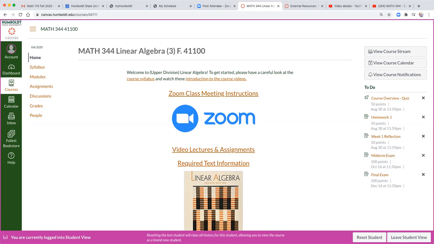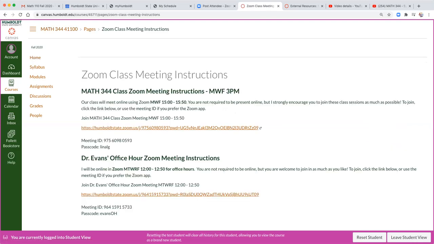Okay, so let's look at the structure of the page here. That's kind of the highlights of what you see when you come in. So we're going to meet on Zoom. You're going to need to know how to get a hold of me. So if you click on either this heading or this icon, there's the detailed information. Our class will meet 3 times a week at 3 p.m., Monday, Wednesday, Friday at 3 p.m. I'm going to strongly encourage you to come to all of those meetings. I'm going to stop short of requiring it.